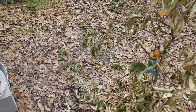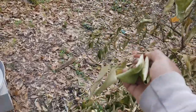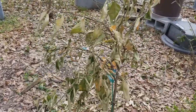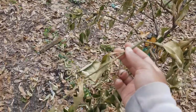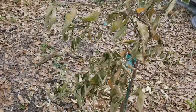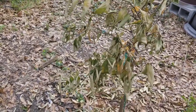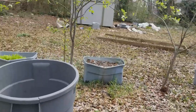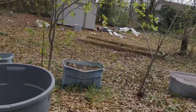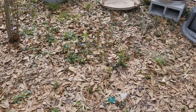This one, I can't say I'm worried about it. I think it's gonna bounce back, because like I said, when I scratch down where there's bark. See, this up here was not lignified. It didn't have bark on it. So I expect that to die back, because that's not intended to take frost. But where there's bark, I assume that it will be fine. But it's good to see all my trees leafing out. It's good to see that.